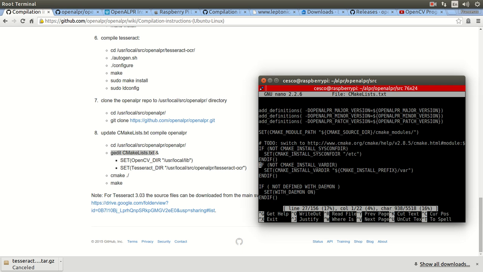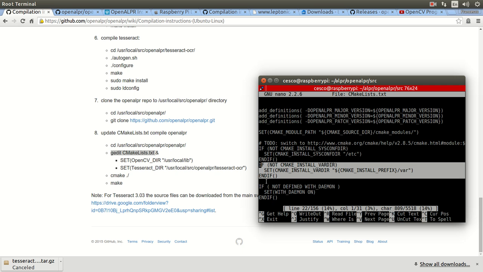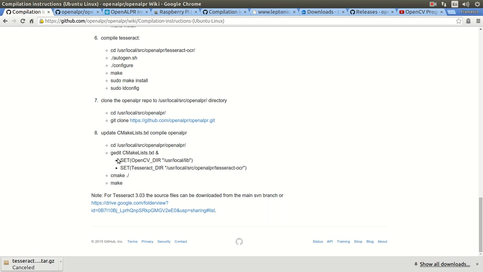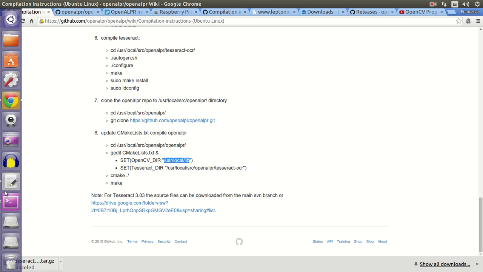You need to change that in cmake and make sure that you take this one out, and all you put in here is set OpenCV usr local lib. If you remember from my OpenCV tutorial, I created a file where I put usr local lib. This is you pointing ALPR to look in this directory. That's all you're doing.